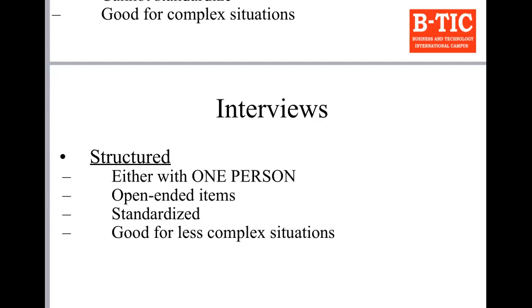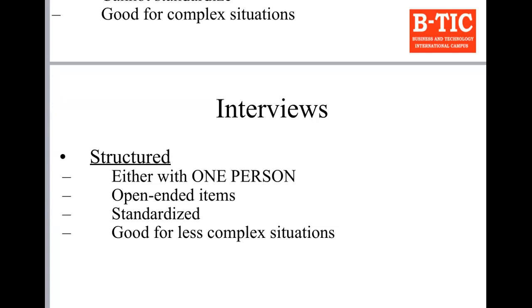Now let's say you want to study COVID vaccine development, you want to develop this COVID vaccine. In that case, can you ask structured questions? I don't think so. You need to ask a question, and based on the answer the patients or the survivors or the doctors give, you have to ask another question, and then that will lead to another question. So the questions go on and on until you get some clear understanding. This is what we call longitudinal. This is where you develop a new theory.